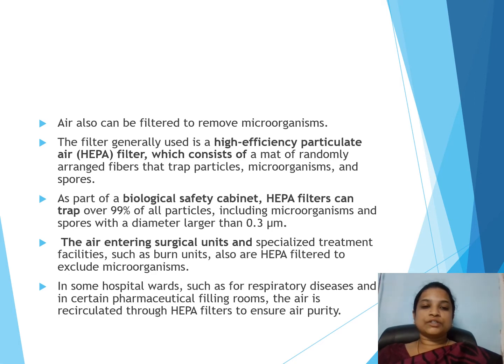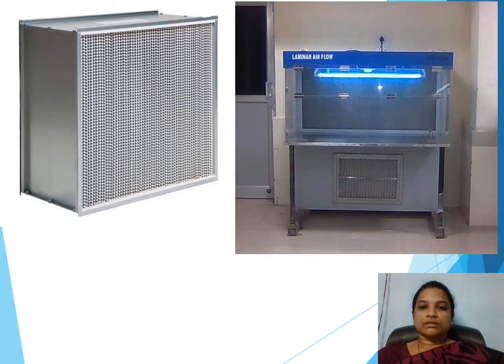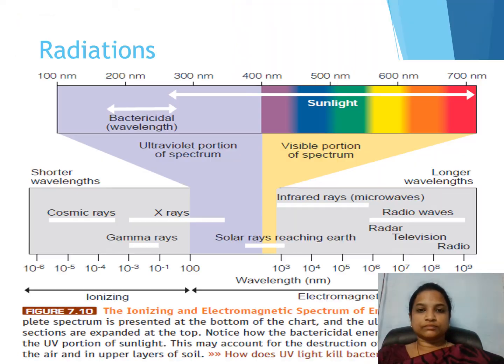The air entering surgical units, hospital wards for respiratory diseases, and pharmaceutical filling rooms is sterilized using HEPA filters. In microbiology, all work is performed inside a laminar airflow cabinet, shown in this picture. The air entering and leaving the laminar airflow is filter sterilized by the use of HEPA filters attached inside the chamber. The next method is the use of radiations to kill microorganisms.